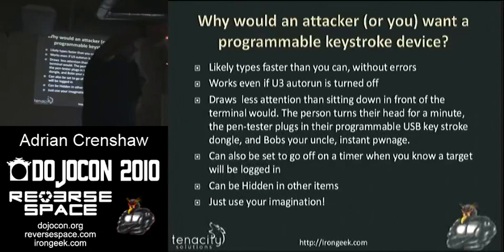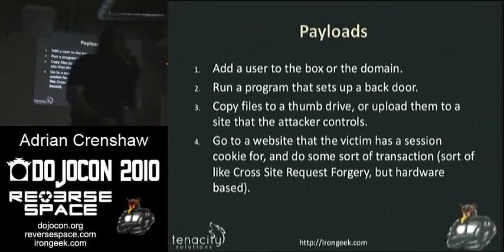And I think it was the select lock on, oh wait, I'm trying to think of what lock it is on it. Maybe control lock. One of the lock keys on here triggers this to automatically start copying everything off the desktop to this device. But there's tons of different payloads someone might want to try. Add a user to the box might be one payload someone might want to try.